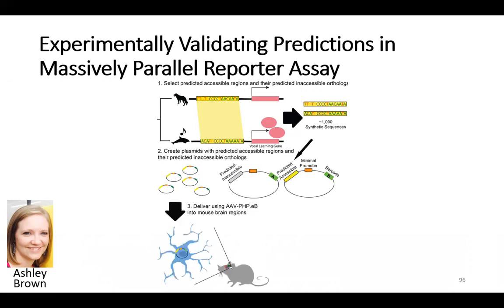Previous studies have delivered these into cells in a dish. And what Ashley has done is found a way to deliver these into a mouse where it spreads throughout the mouse, including to the brain. This is by putting them into a virus that can cross the blood-brain barrier. By doing this, we can inject these sequences into the mouse without actually having to drill any holes in the brain, so without doing any kind of disruption to the brain. So this is super exciting. And then it allows us to compare results in different regions within the brain of the mouse, as well as in other tissues, without being confounded by which mouse we're using.